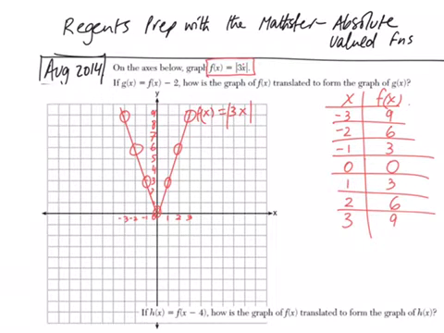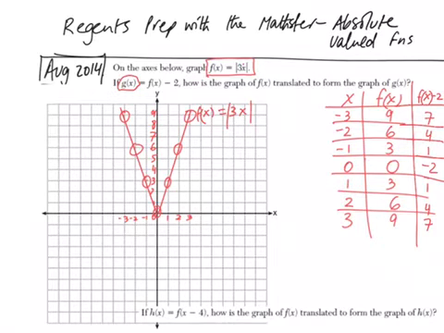Now they've got two other things. They're saying that there's a second graph g(x), which is f(x) minus 2. Now what does f(x) minus 2 mean? It just means that all these values over here are subtracted by 2. So this will become 7, this will become 4, this will become 1, this will become 1, 4, and 7, and this will become -2. So let's plot these. At -3, I'll use a different color, it's 7.